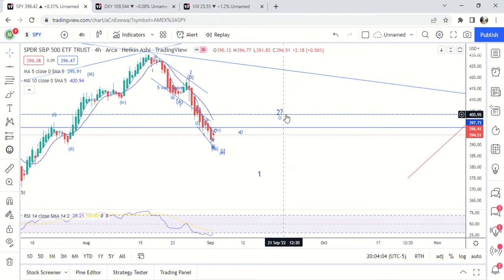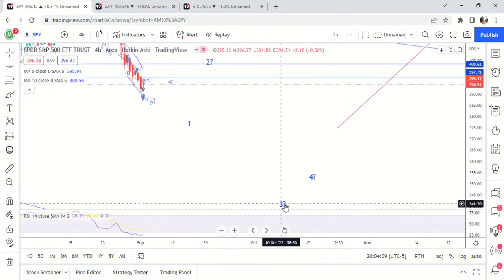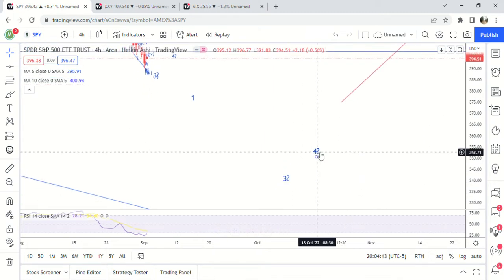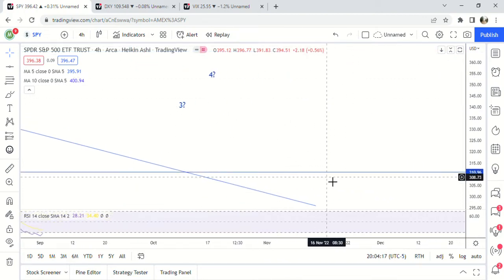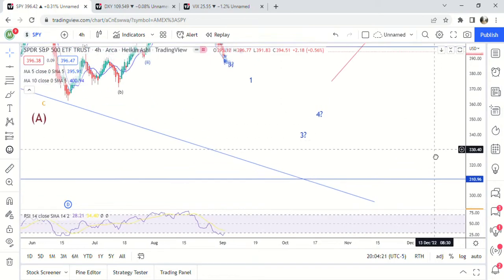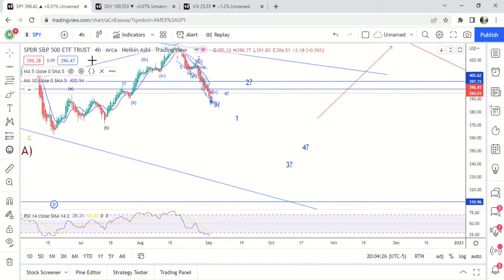403 would be a good bounce, and then we would get a 3rd wave down to about 340 or so, 4th wave to about 355, and then the overall 5th wave down to a minimum of 310. So if this ends up being an impulsive wave, you can expect the next couple of months to just be a total bloodbath. We'll see tomorrow.